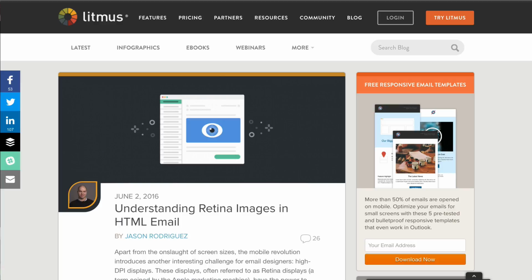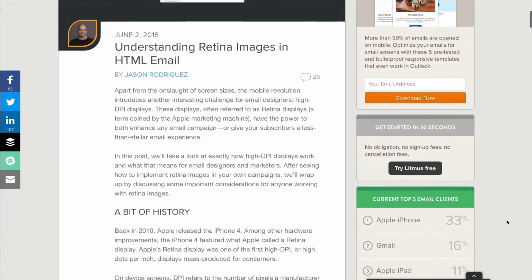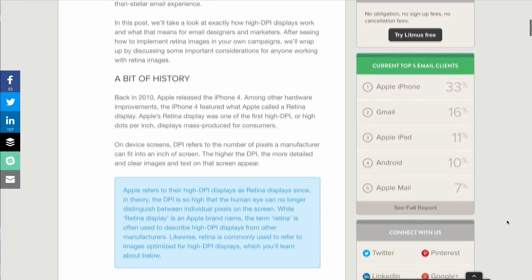And during, I don't know if you got questions related to Retina images, but during the workshop I ran, Kevin, there were a number of questions around using Retina images and whether or not they're necessary, how best to make your images look good on Retina devices, which was surprising to me because I feel like it's something we've used for a long time and been very aware of. But the more and more I talk to people, the more and more I find out that not everybody knows about the issue with Retina screens and keeping your images looking good on those higher DPI screens.